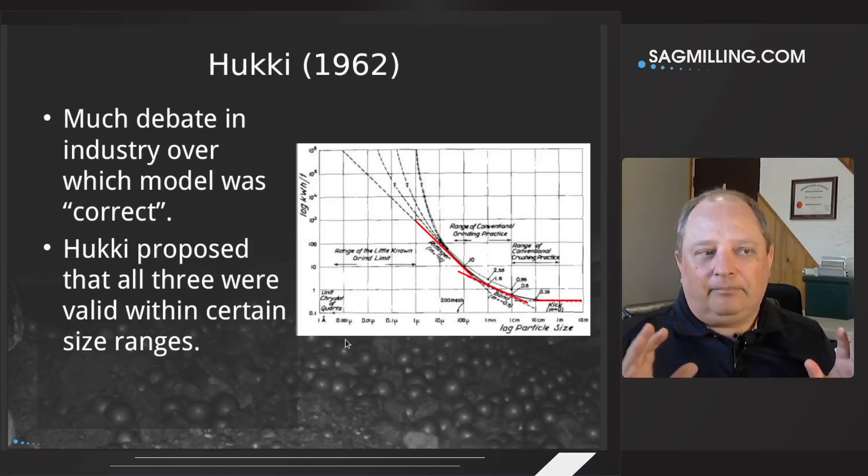So with this in mind now, industry did not immediately accept the bond model. There was a period of about 10 years where the literature shows polite discussions, I'm using air quotes, where people were arguing in favour of Ridinger's model, even though it didn't seem to line up with bonds data because it lined up with other people's data. And there was basically feathers flying at AIME meetings.